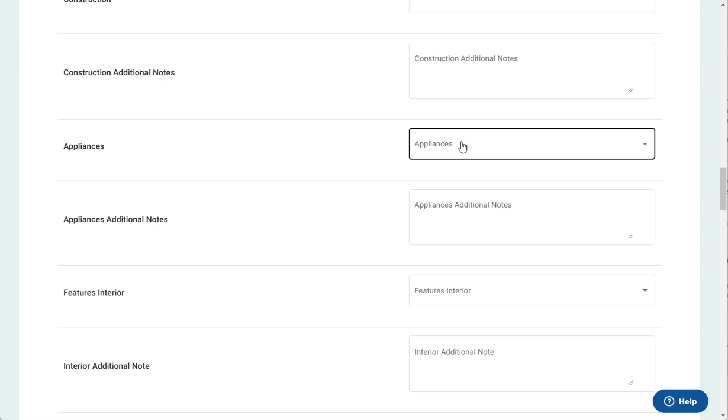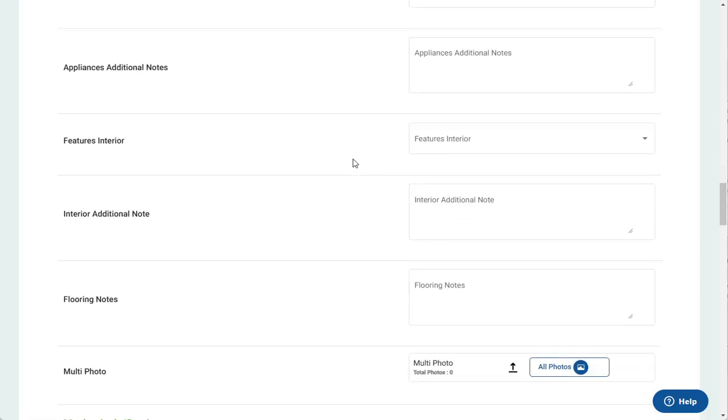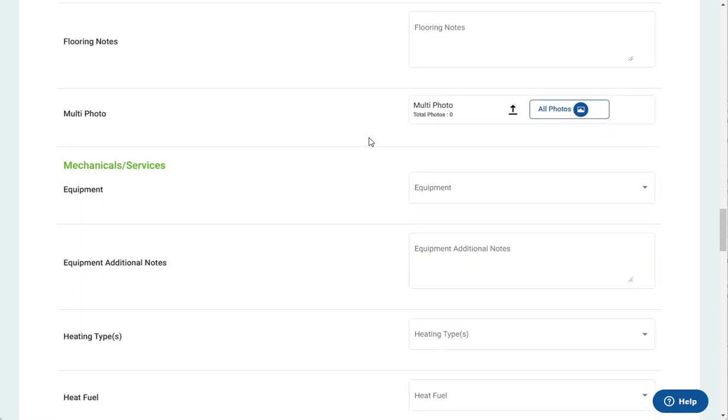I can't tell you how many times I would leave a listing appointment and say, shoot, I can't remember if they said the washer and dryer are included. So again, taking 10, 15 minutes to go over these things with the seller at the table once you've taken that listing, it's amazing how much time this has saved, and not having to go back to a seller and say, hey, was the washer and dryer included? And then having them say, well, yeah, we talked about that already. You don't want to be in that position, trust me.